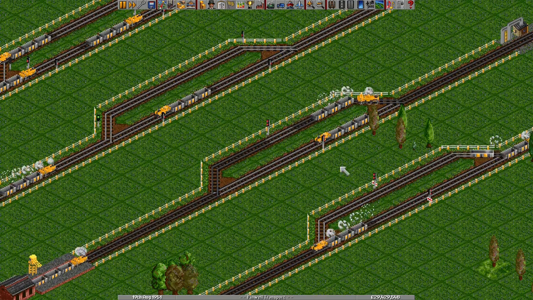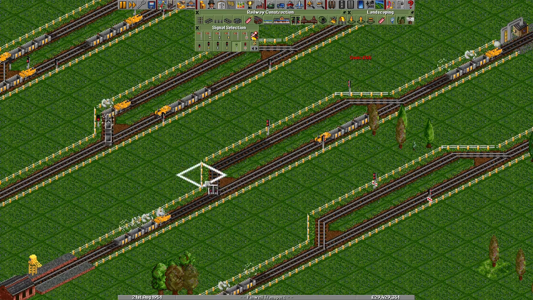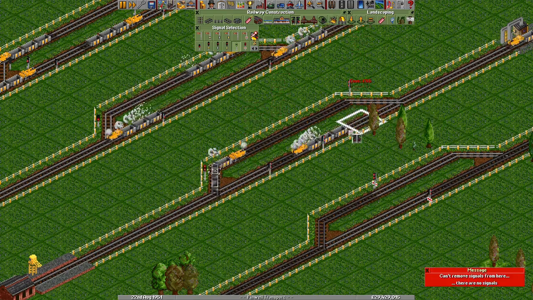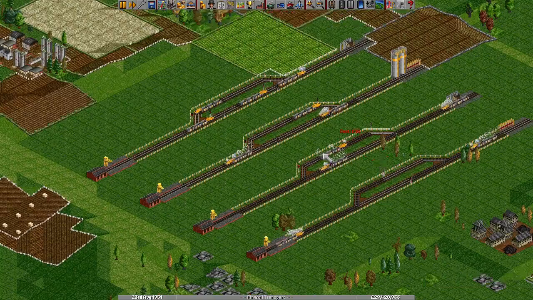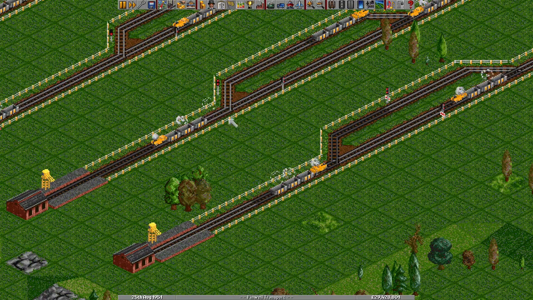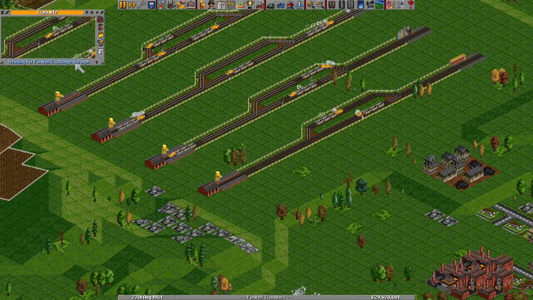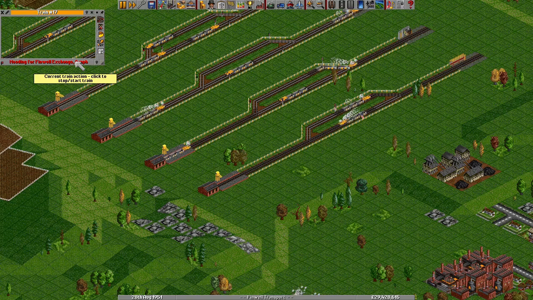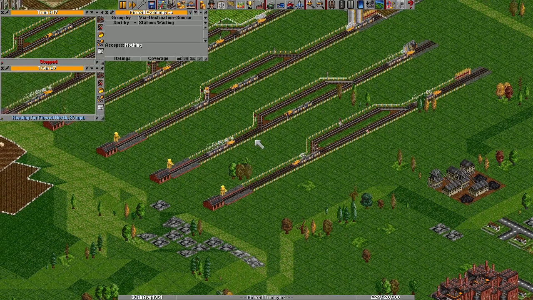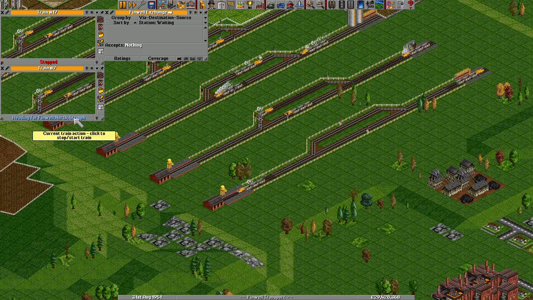It works quite happily. Now, of course, we can also set this up so it has signals at the entrance and exit, and that should hopefully work just as well. Makes it slightly easier. But you'll see here that this train is now still reserving this path here. Now, can we get really ambitious? That is a question. Can we try to add another train to the path signal layout? Will that work or will it break?